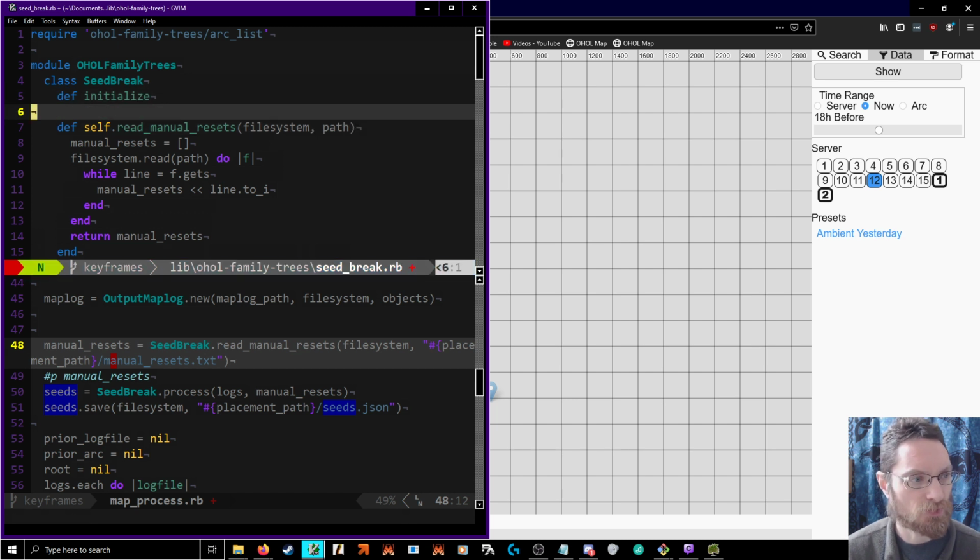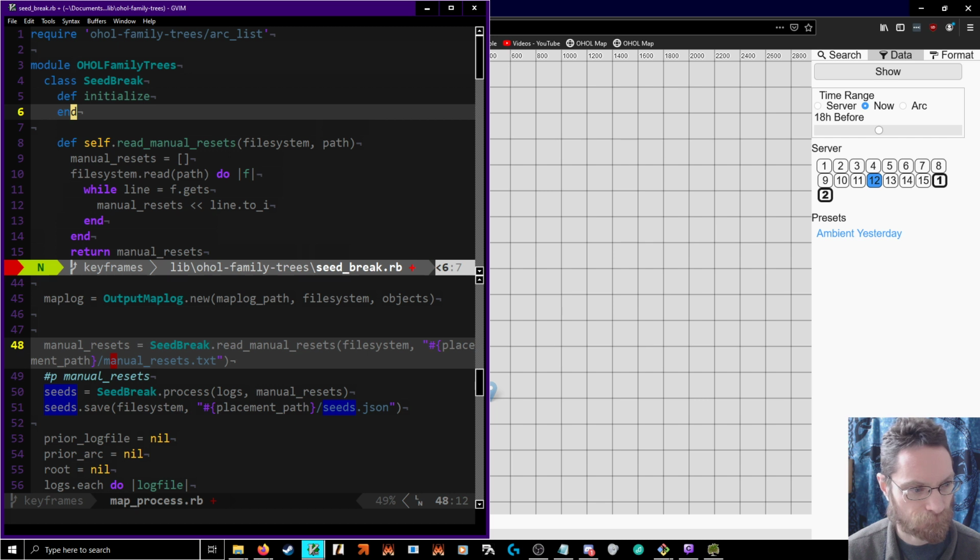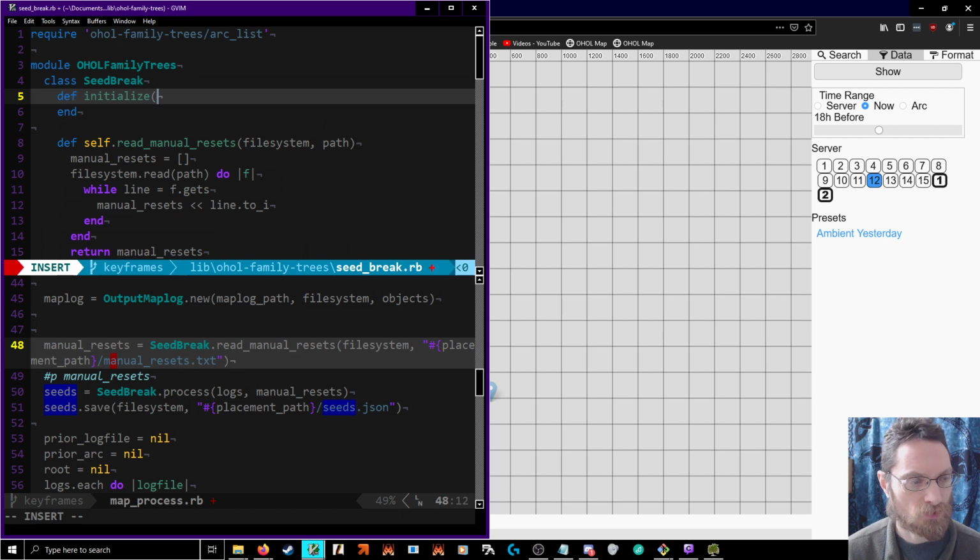Let's see. So the first thing we're going to do is read the manual resets. So probably, since there's 2 things that involve file system, we do that.